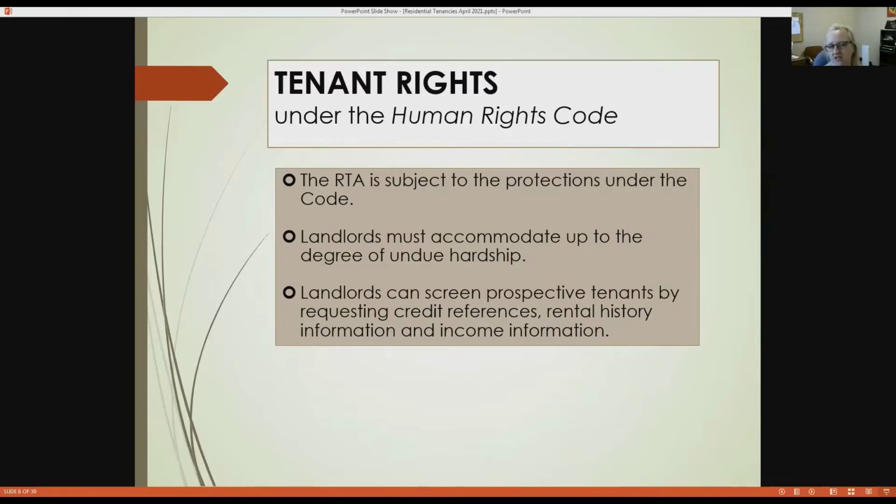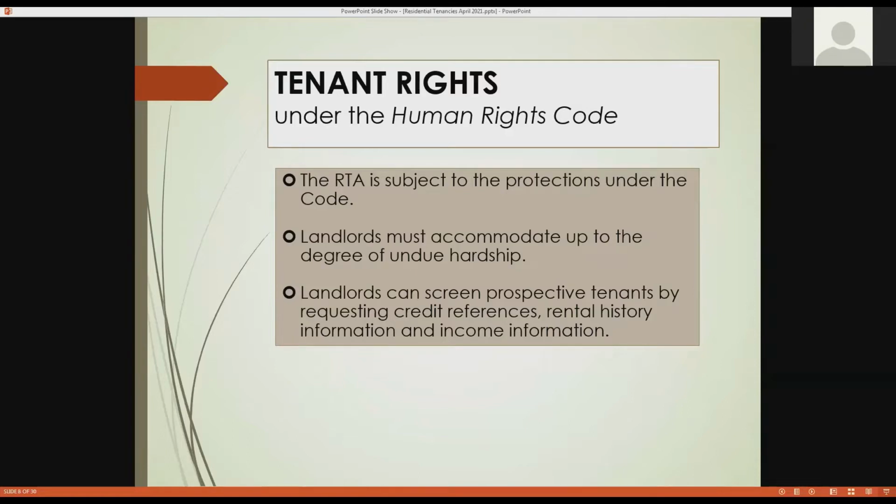Often what we run into is landlords right away saying, well, I can't do it. And unfortunately, that's not good enough. You have to go through the process of investigating how you can accommodate this person. What we often tell tenants, though, is that accommodation is a two-way street. When claims are heard before the Human Rights Tribunal, or this is issued before the Landlord-Tenant Board, they are going to be looking that both parties are willing to find an accommodation that works for both of them.